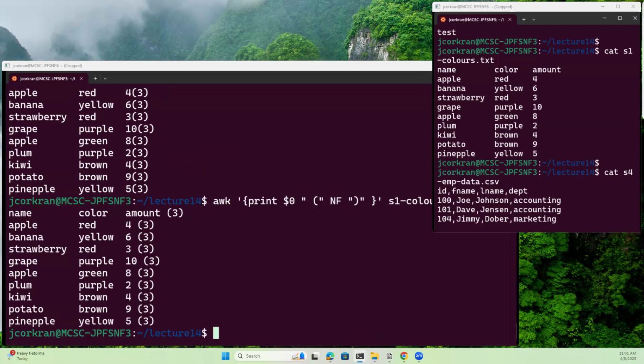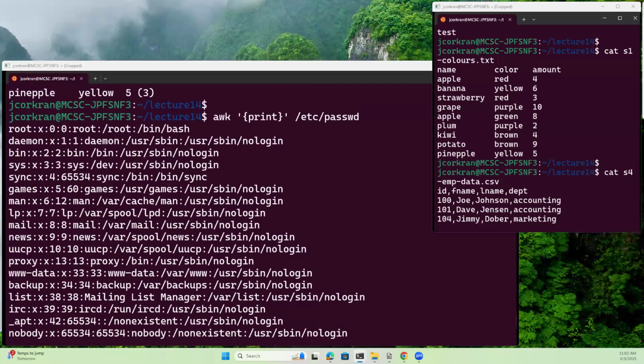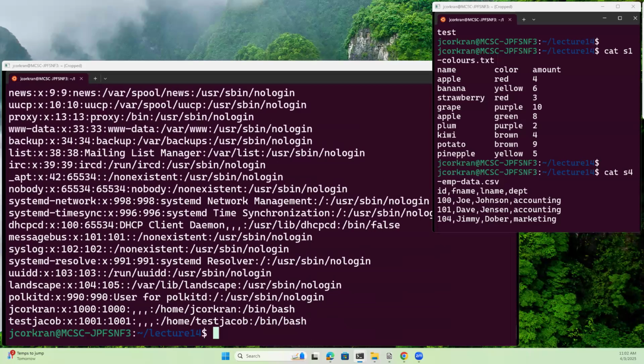Okay, so now we're going to take a look at those built-in blocks. And with this one, we'll actually use the /etc/passwd file here. So I'm going to print the /etc/passwd file. Oops, I need the root /etc/passwd. Now you can see here is all the users on the system. Again, we'll cover that in a few weeks when we'll be manipulating this file a little bit.